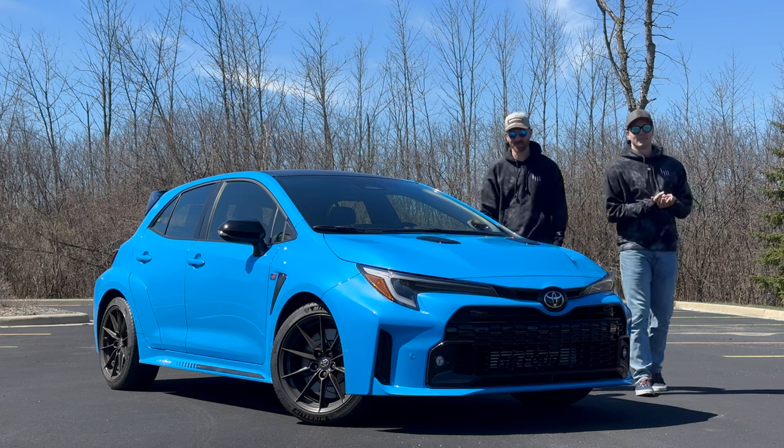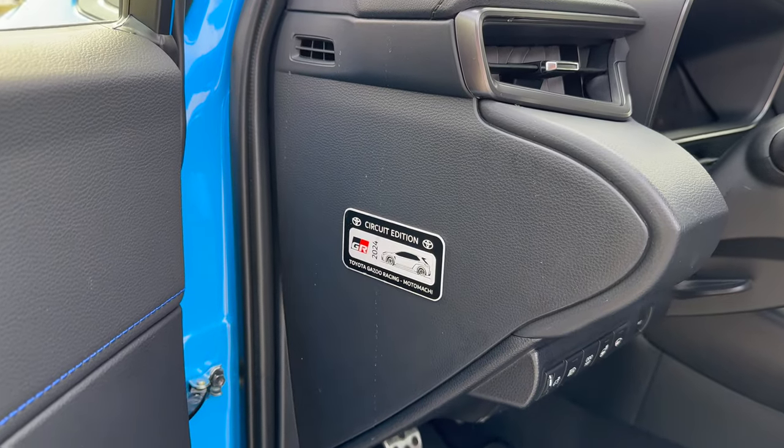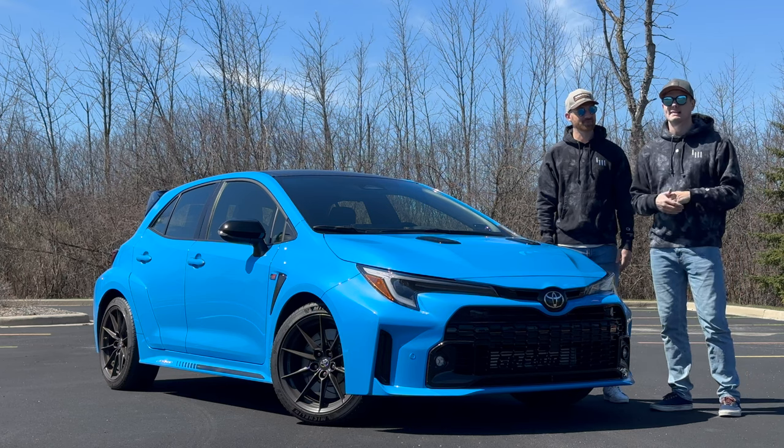Welcome to Downshift, everyone. My name is Paulo and my name is Matt, and we are here with the 2024 Toyota GR Corolla Circuit Edition — the much sought-after Circuit Edition. We've spent time in this; we've been behind the wheel of a Golf R, the Civic Type R, and today we're going to cover just how this thing stacks up with the best in the rest. First thing we're going to talk about is the interior build and quality overall.